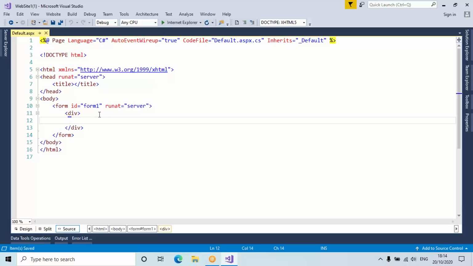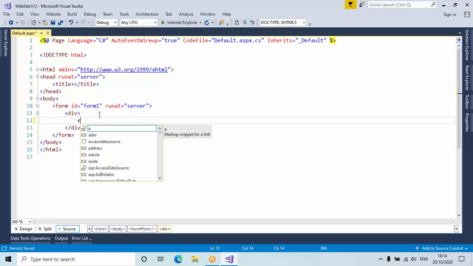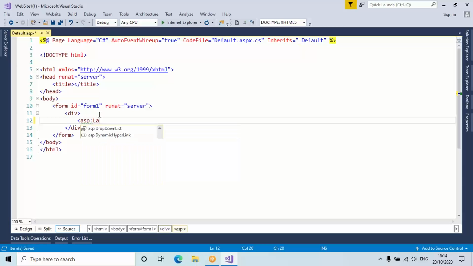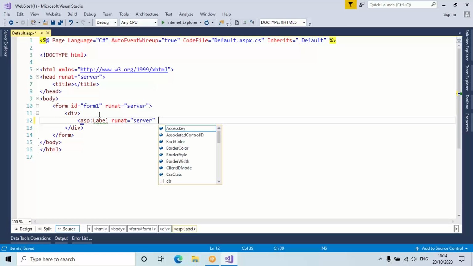How would you do it? Same. All server controls, especially web server controls, start with asp colon label. And how do you make this a server control? By writing this statement, runat server. This statement makes your control a server control.